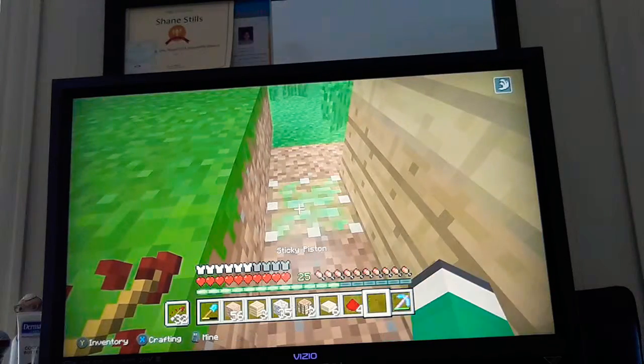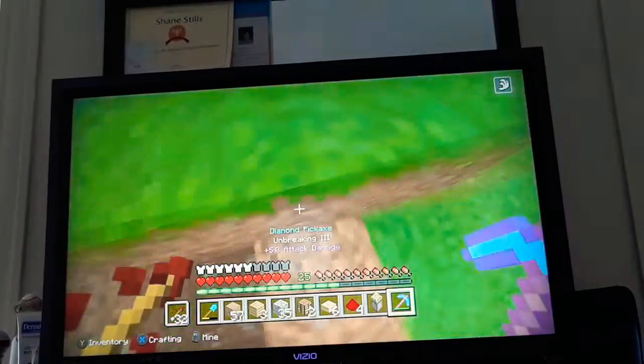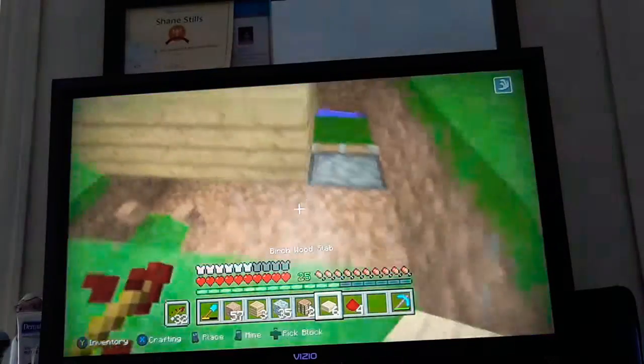So let's... We only need some... I knew it anyway. Wasn't even surprised. I'm not even flipping out. Okay, let's just do it like that. We really don't need a block. Just keep it grassy for now.